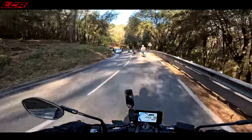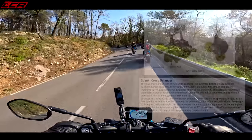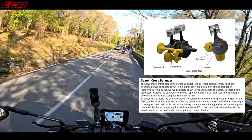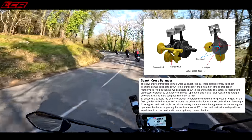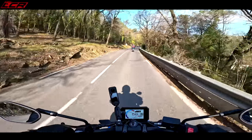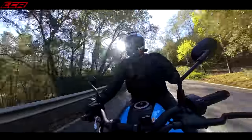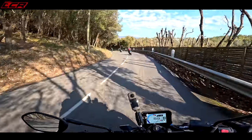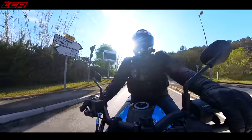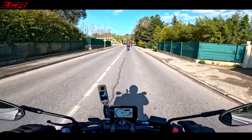Being a completely new bike with a new frame, they've designed this from the ground up. The engine is a 776cc unit, a 270-degree parallel twin. What's quite interesting is it has two balancing shafts — normally something like the MT07 has a single balancing shaft. With a parallel twin setup you've got primary and secondary vibrations, and these two shafts counter both. It makes the engine very smooth — smoother than the Hornet, which also has two balancing shafts. It makes 80 horsepower and 78 Newton metres of torque — 10 horsepower more than the MT07.